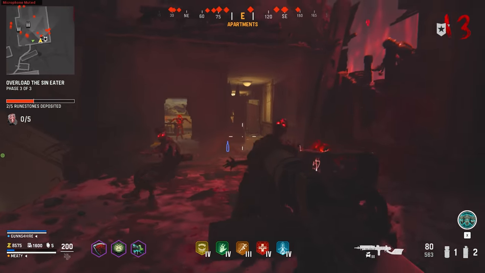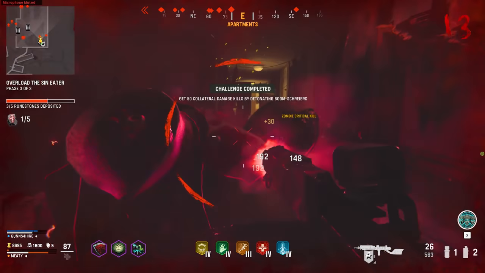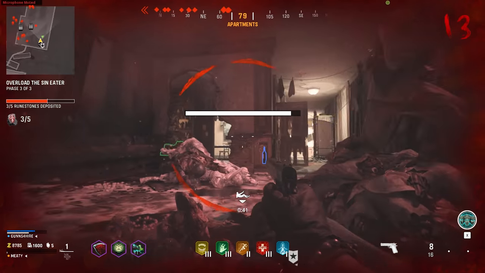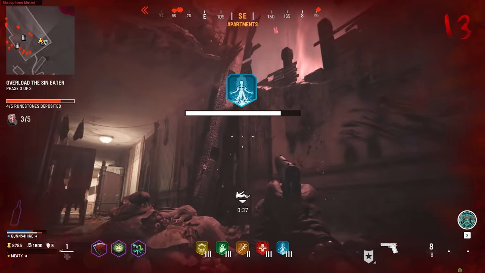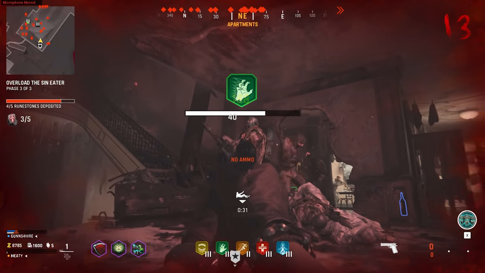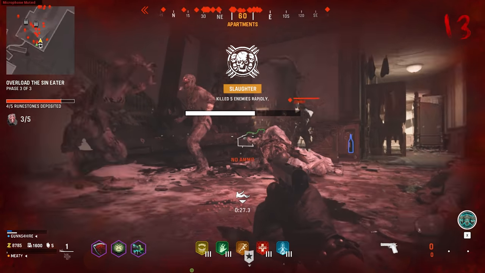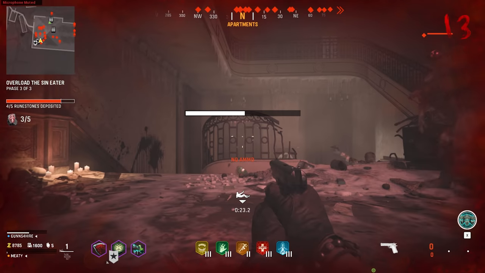Out of runestones. Bring one in there. Oh, geez. Oh, I'm going down. Oh my god, dude. Oh, shoot, dude. Quick revive. Oh, no, dude, I'm still red. I'm losing perks. Sorry, my dude. Oh, no. Dude, I must have got surrounded there. I didn't even see him.